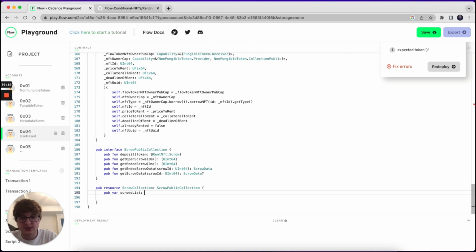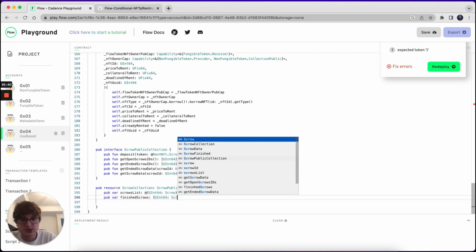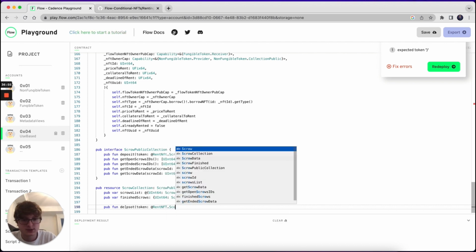This is going to be two different dictionaries that we can access at any time, in which we can insert the unique identifier for the escrow and see if it's available or not. In addition, we're also going to create the next dictionary, escrow data. This is going to allow us to look through and see if the escrow is available.